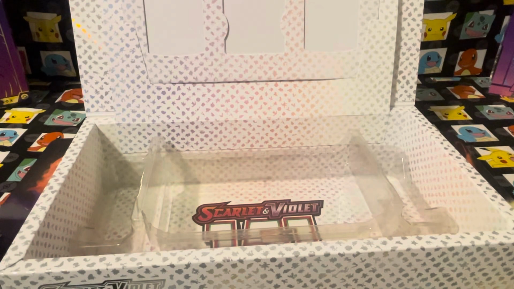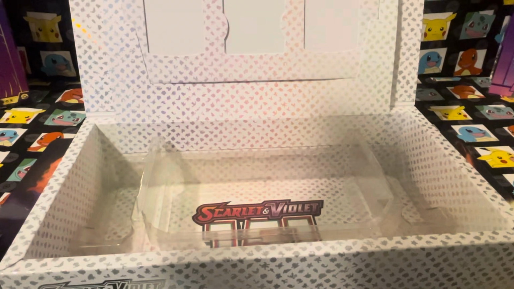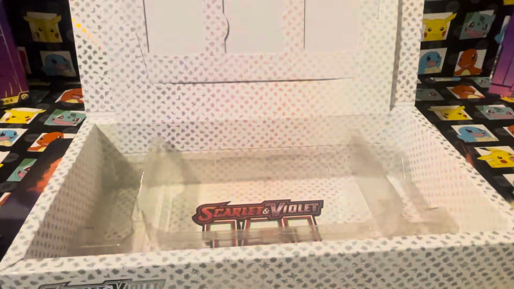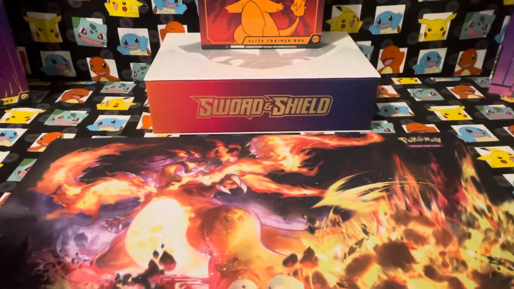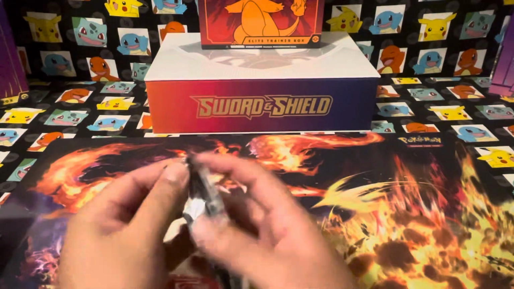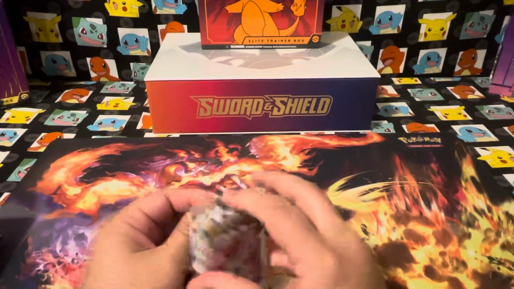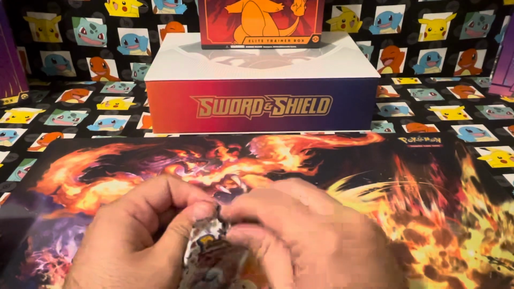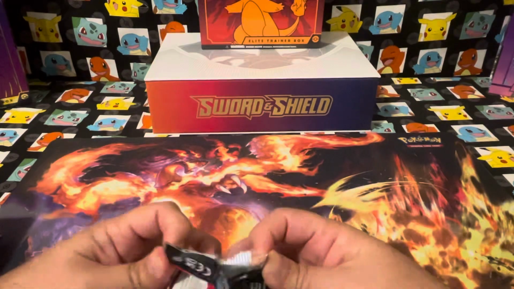Could have sworn there were sleeves in this thing. Interesting. I think this is the first premium collection box that didn't have sleeves. I think Charizard has sleeves. Let's put this to the side. All right, and let's get to opening these packs. Obviously I'm going for the Charmander line, but getting the Mew would be pretty cool.